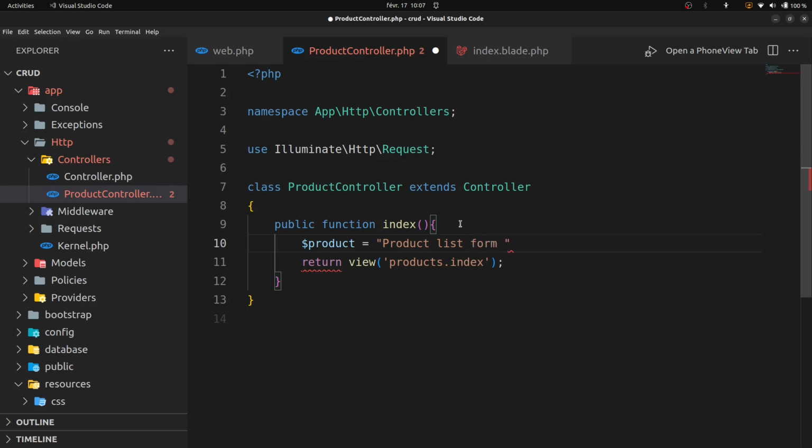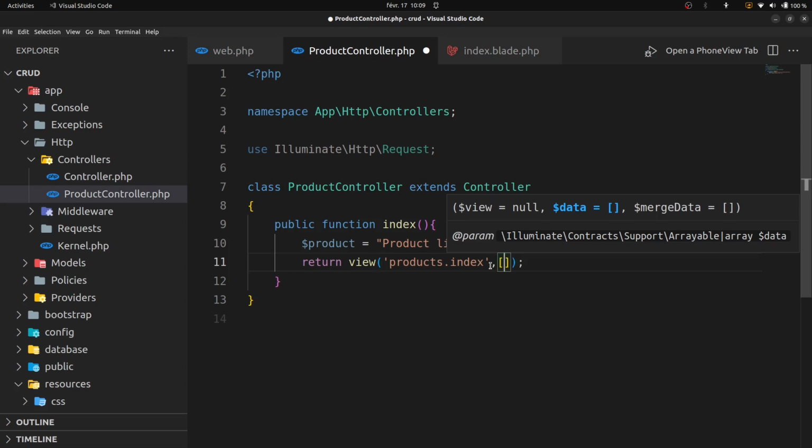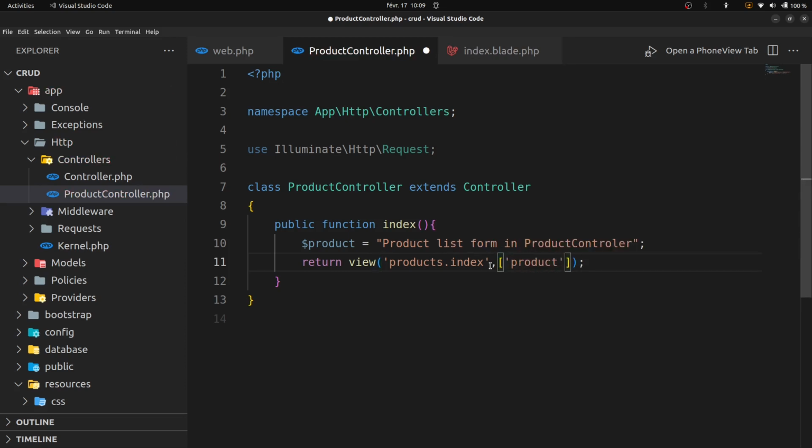After that, I'm going to add this text on our view. This text is now passed to our view. Let's go in our index.blade.php and print this text.